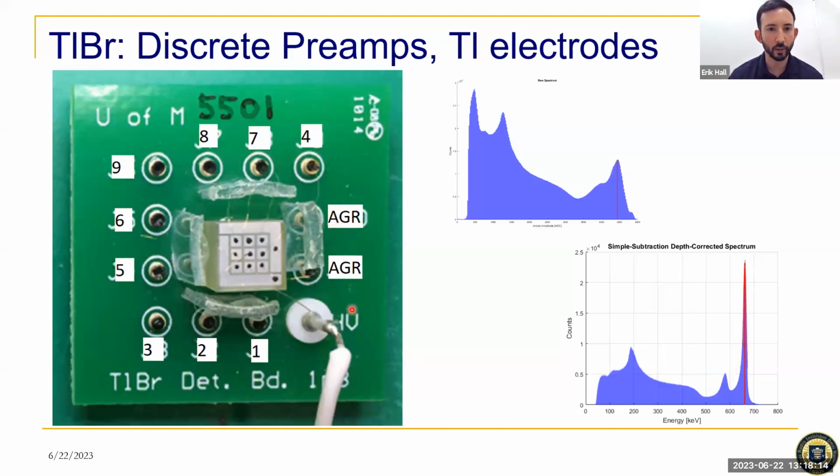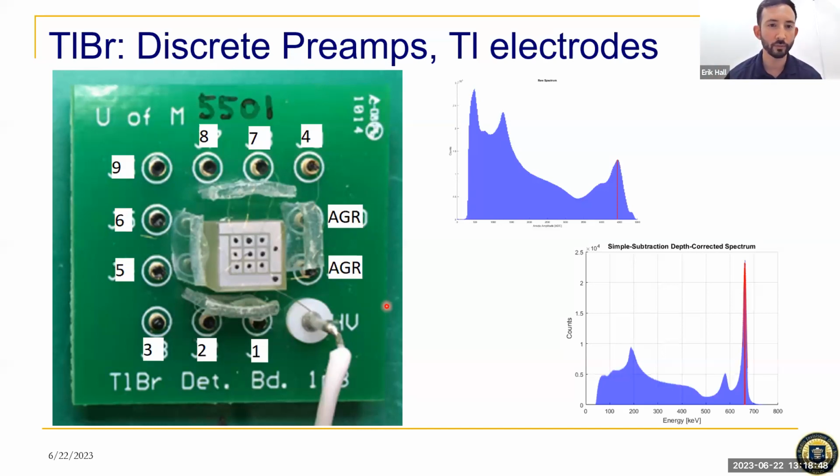But let's see what we got here. In this slide, I have an example of one crystal that we have from Tohoku University. It's a thallium bromide crystal, and the electrodes themselves are made out of thallium metal. One of the problems we're trying to solve is that electrodes can chemically react with the bulk of the crystal. If they're reacting with thallium, then it's just thallium switching with thallium, so it should reduce that problem.